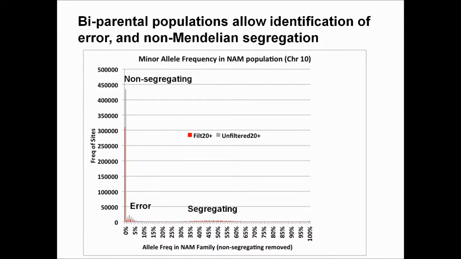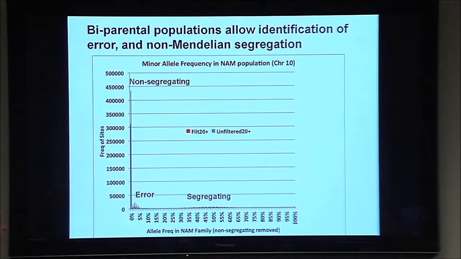If they're segregating in the biparental family, we can't really see the errors in here. The error in here will just shift it a little bit, and it's buried in this distribution. But if they're not segregating in a biparental family, then we expect them to have 0. The minor allele frequency in that family should be 0. And when it's a little bit off of 0, so when things are significantly deviating from our expected segregation ratio, but there's some polymorphism there, those polymorphisms are error.